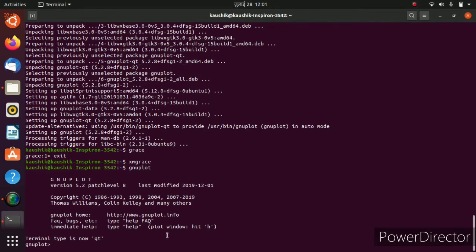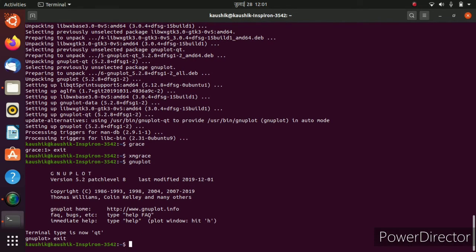And similarly, we have the gFortran compiler installed in our Ubuntu operating system, with the help of which we can create Fortran programs and see our results.